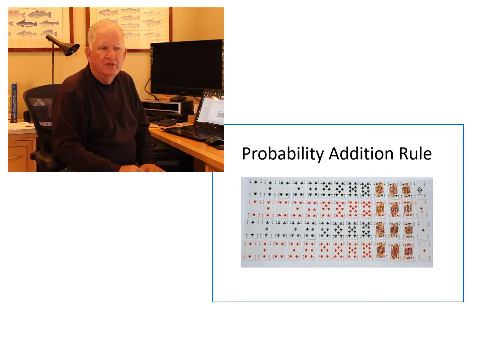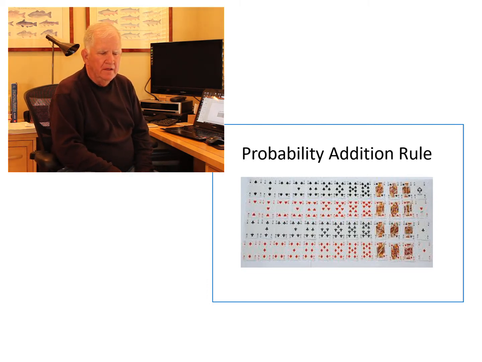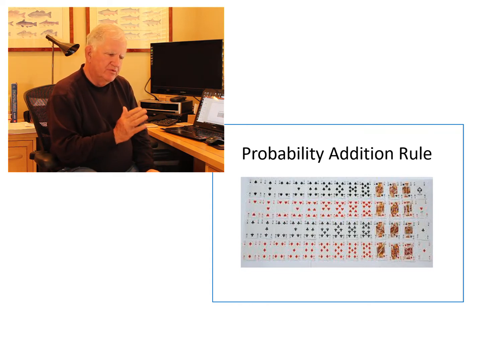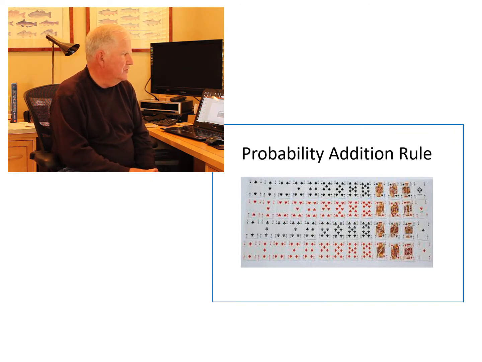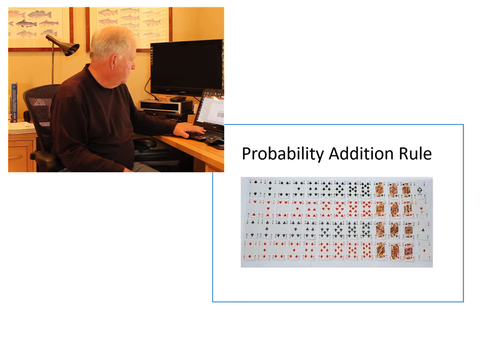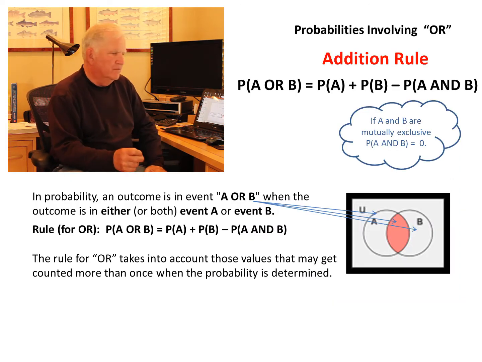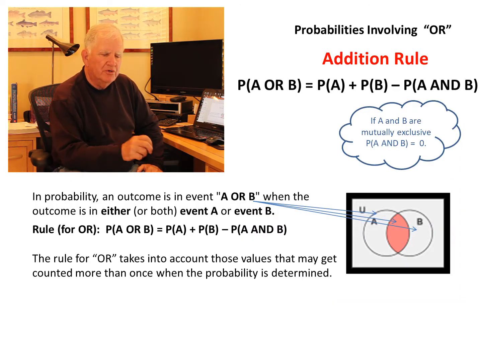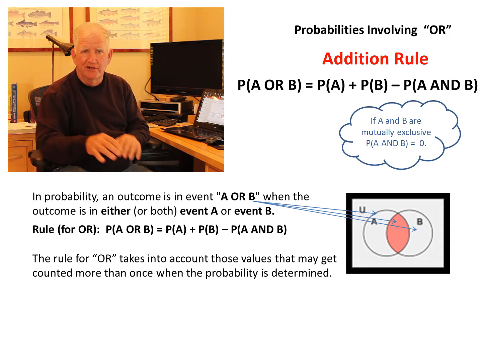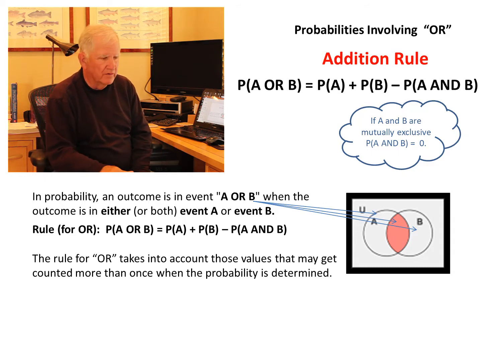All right, so a lot of material in Chapter 3 and a lot of material in Lecture 3.2. I want to revisit each and every key point, and this first video does that with regard to discussing what's known as the addition rule. The addition rule treats one particular combination of two, or actually two or more events.